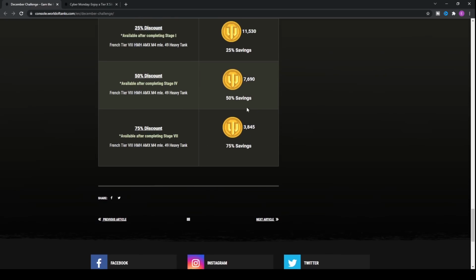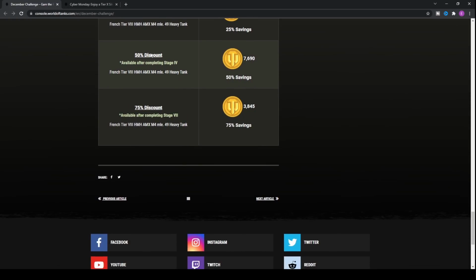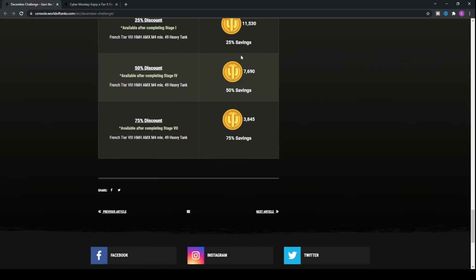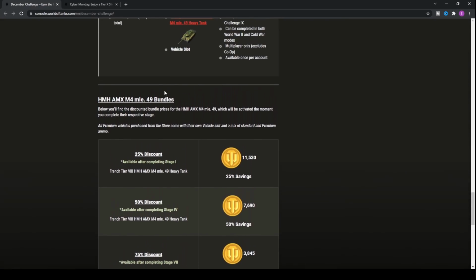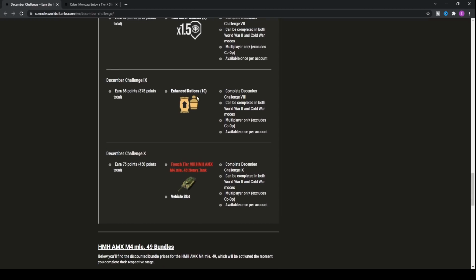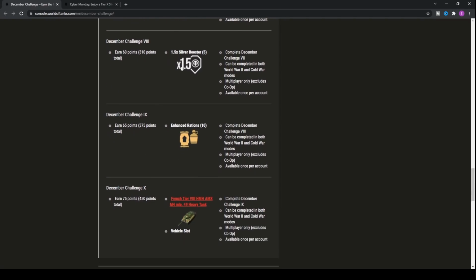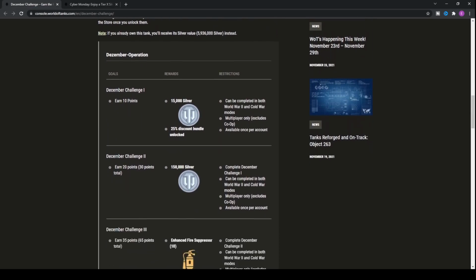But other than that, I don't think purchasing it at 50 or 25% is ever really going to be worth it, because the majority of discounts coming on sale are, of course, 50 plus percent off of many of the tanks. I just don't think these are big enough savings to warrant actually spending it, considering that you can get it for free if you just play a little bit more. Well, saying a little bit more, quite a lot more, but you'll be looking at that sort of region anyway if you want to purchase it.